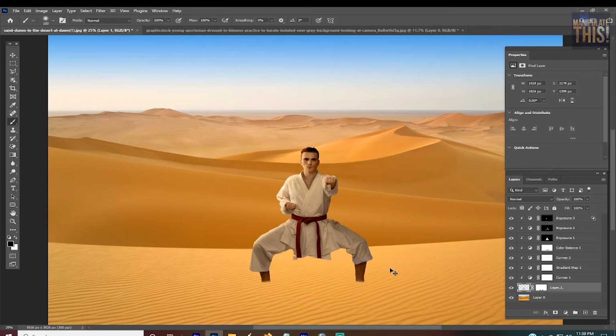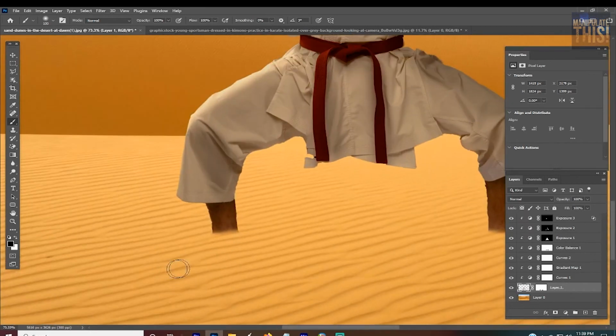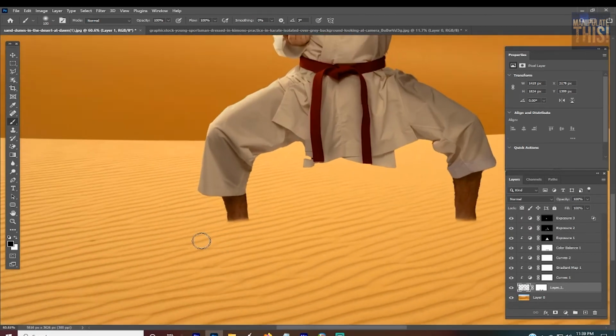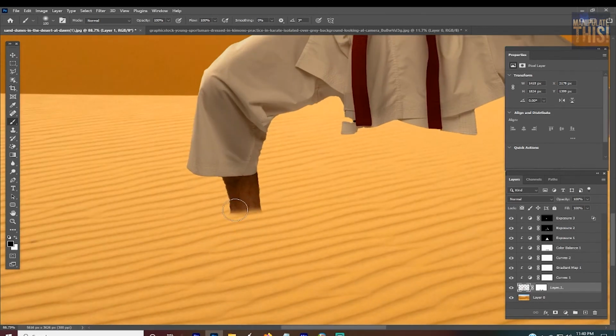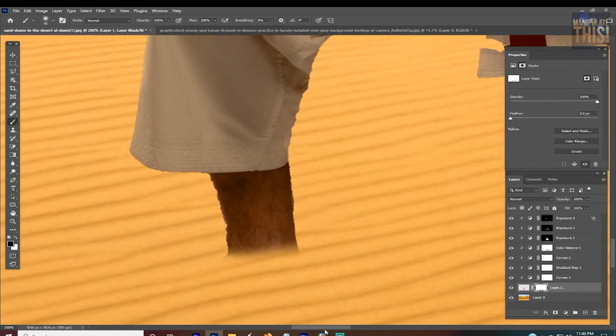Now, we get to tackle his feet, which definitely need some help. Sorry about the zooming in, zooming out. I just changed my scroll wheel to zooming in and it's messed with me a little bit. So, all right, we're going to click back on the mask. We're going to shrink our brush a little bit because I want to go in here and fine tune his feet. I'm going to turn the flow way down, maybe like 5%. I like even numbers to work with. So then I'm just going to start.